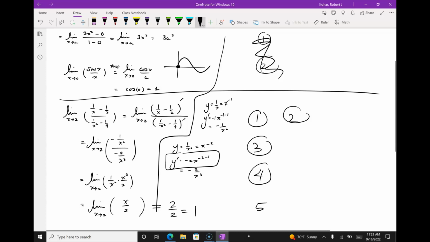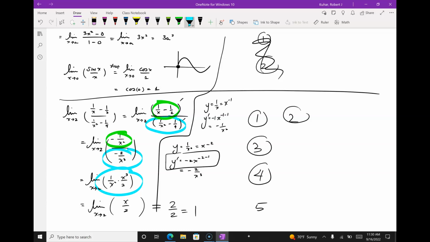Yes, we also took the derivative. We took the derivative of the whole numerator, right? The derivative of 1 over x is negative 1 over x squared. The derivative of minus 1/2 is 0. And then we have our new numerator. Same thing. Take the derivative of 1 over x squared minus 1/4. I get negative 2 over x cubed minus 0. So I get my new denominator. I simplify. I don't have to. I could go right away to my limit there. And then I plug in and get the limit. It's a lot better, easier than factoring, right?